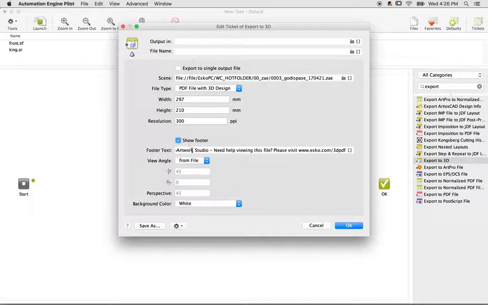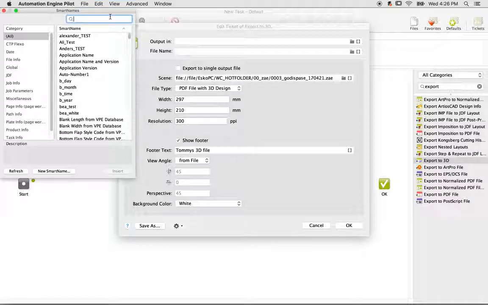Esko also has a footer, and if you want to use your own footer, this is available. Background color, etc., etc. And you can also choose where this is supposed to be saved.